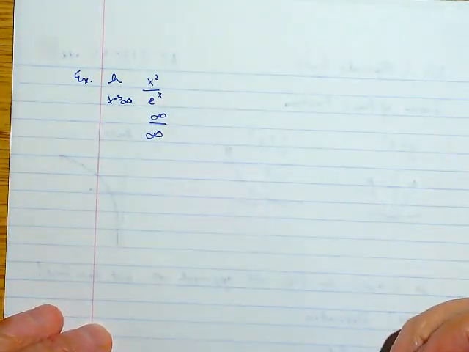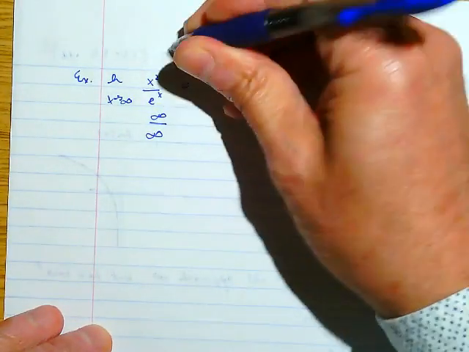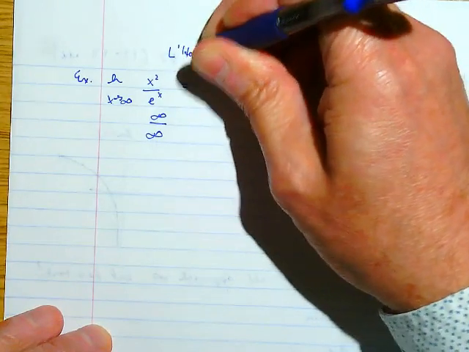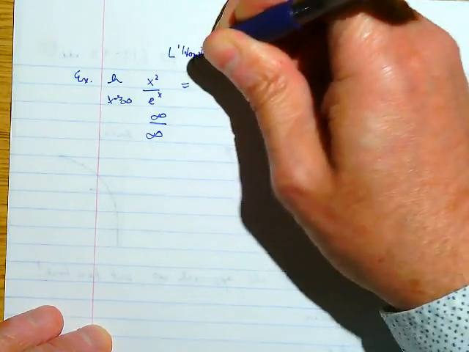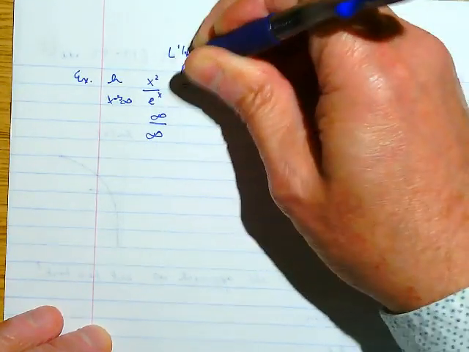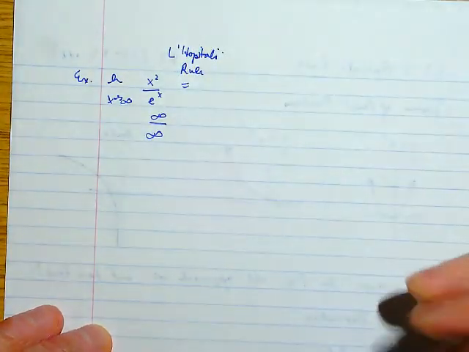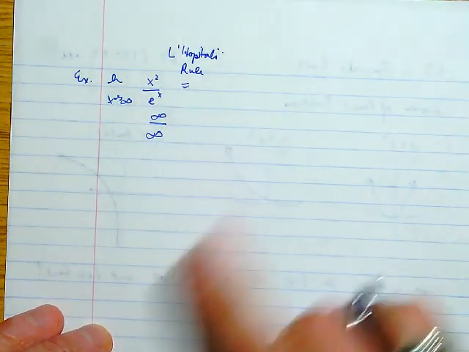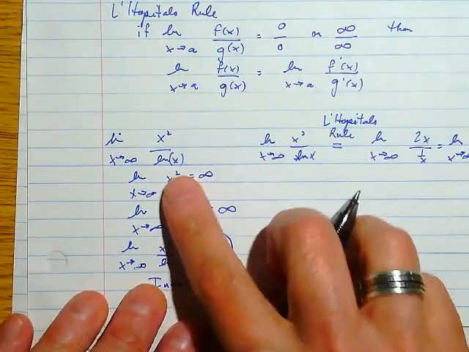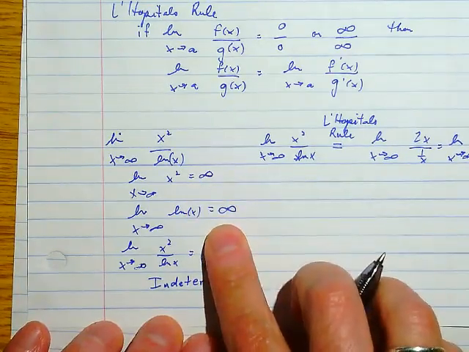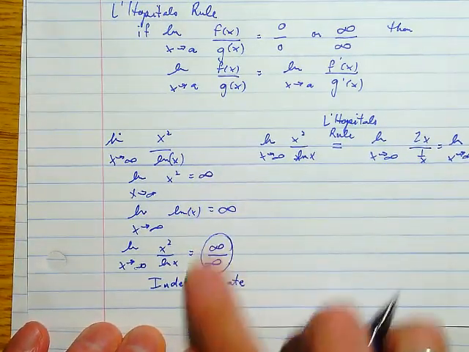So infinity over infinity. We're still going to use L'Hopital's rule, an equal sign, L'Hopital's rule, equal sign, but it's less formal as opposed to the last example where I made you show, again, remember, the limit of the numerator's function, the limit of the denominator's function, and that ratio of those two, infinity over infinity. We're skipping that step.